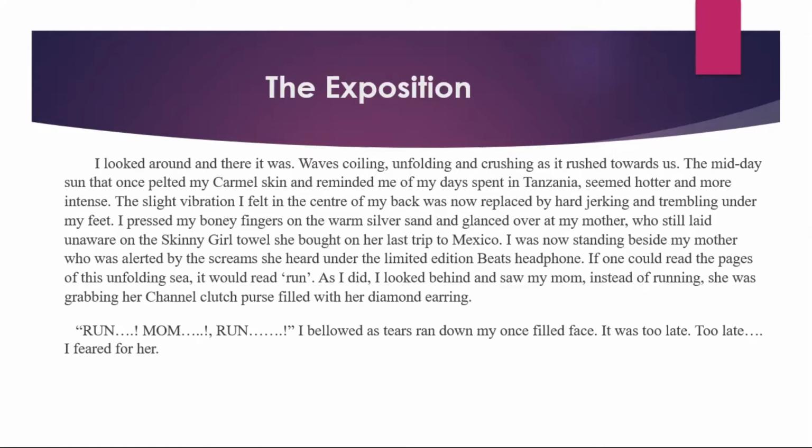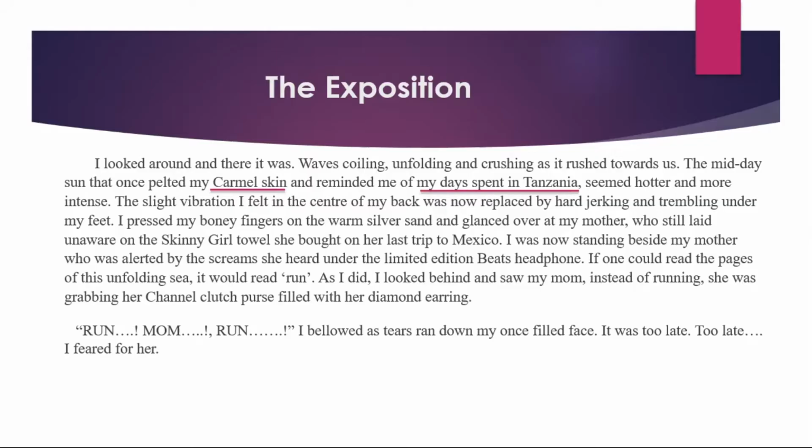I feared for her. Remember that the exposition of your story should introduce you to the setting, the major character, and of course the major problem, or a problem that the character will face within the story. It is clear from the exposition that the main character revealed is a woman. She appears to be younger. She is of African descent based on her caramel skin.